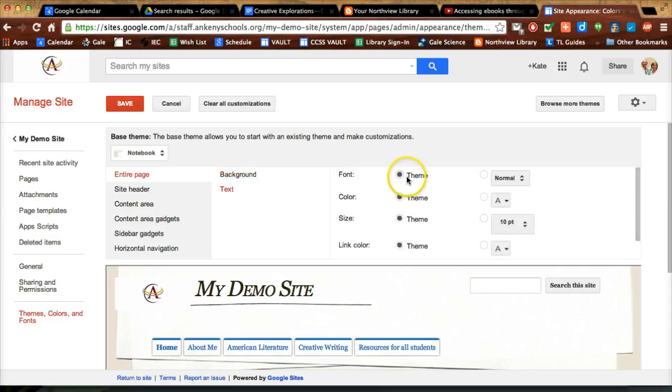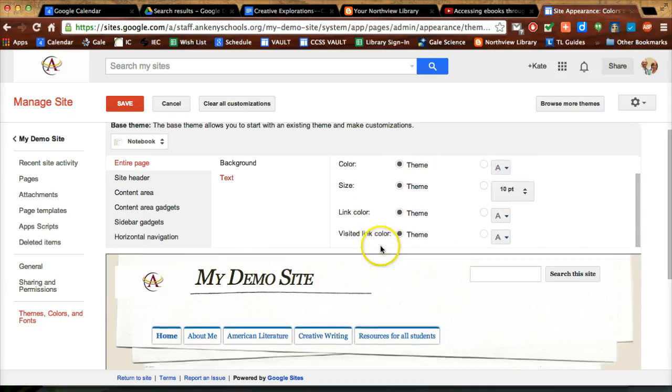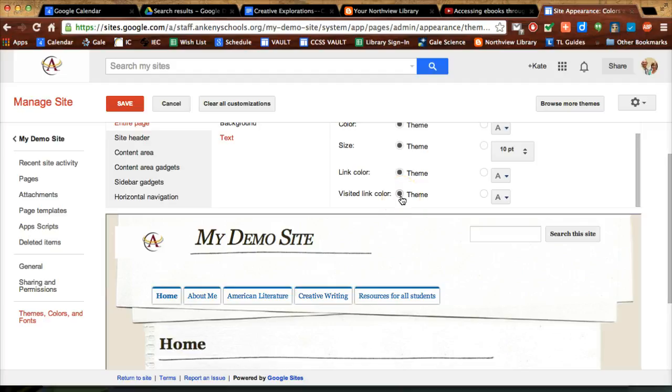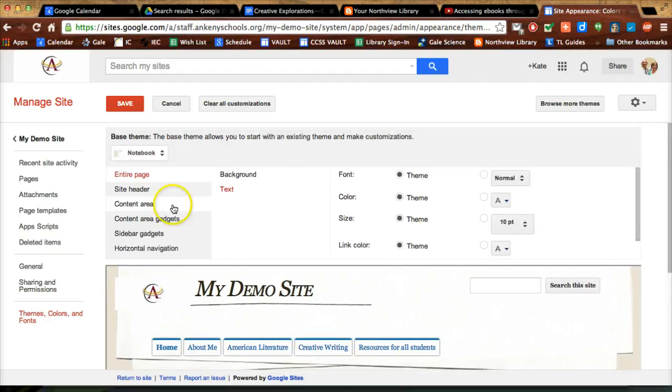Text is a little bit more straightforward. You can change your colors and fonts and things like that. The link color and the visited link color are all things that you can change. You can waste a lot of time in this area. So I tend to like to come up with something very simple and just stay with it. Because otherwise you can get sucked into just spending a ton of time here.